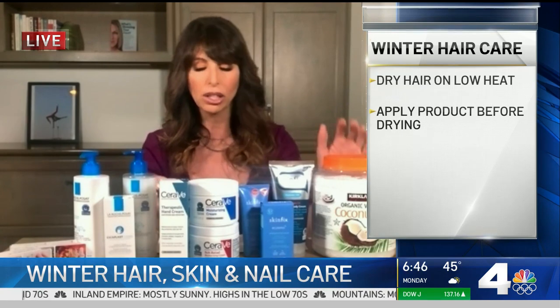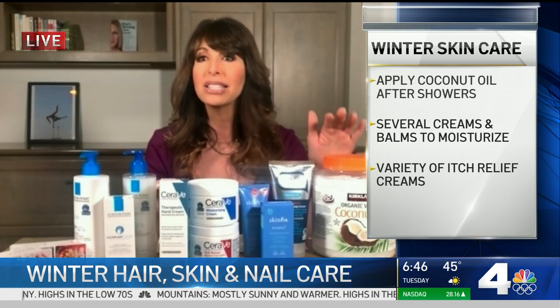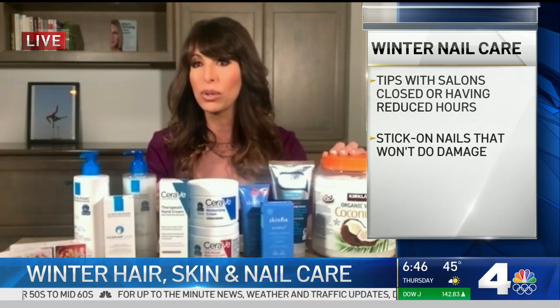For skin, a really good one is coconut oil. This is $11.75 at Costco, and it's a nice big jar. Coconut oil is great because it sits on the skin. There are three main ingredients you're looking for in skin moisturizers: humectants like glycerin and hyaluronic acid that bring moisture into the skin; emollients that are physical moisturizers lying on the skin, like shea butter and ceramides; and occlusives that block in and prevent evaporation of the skin.